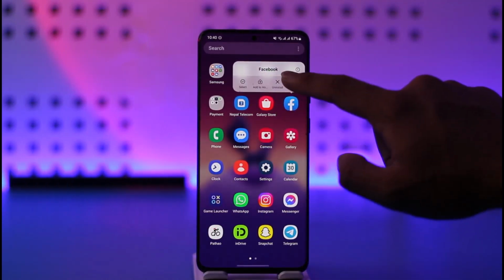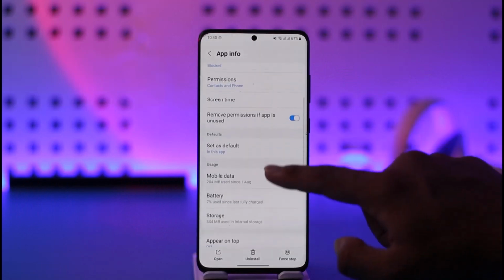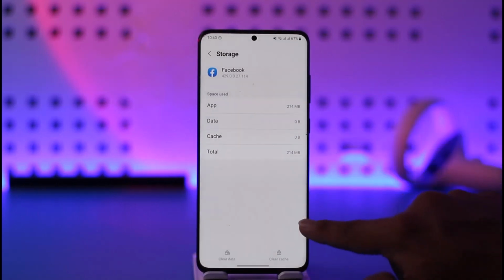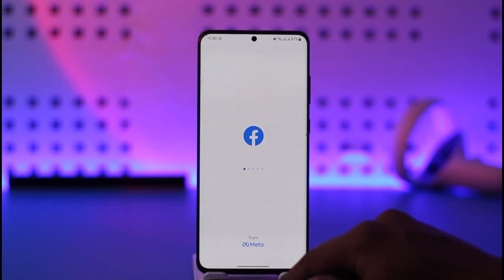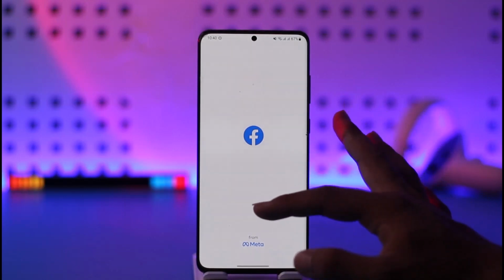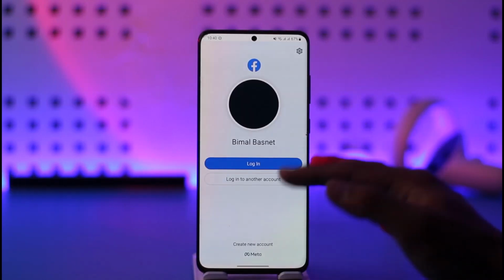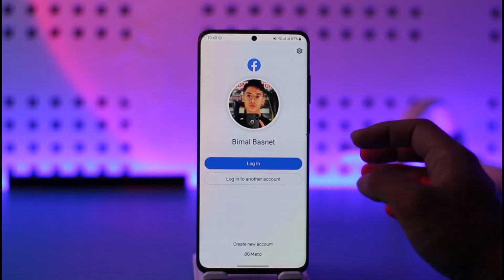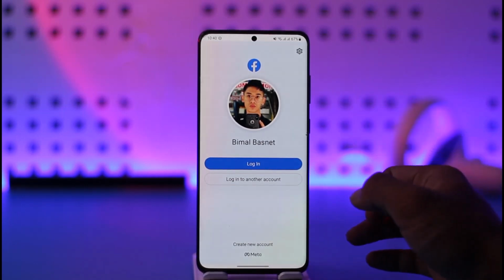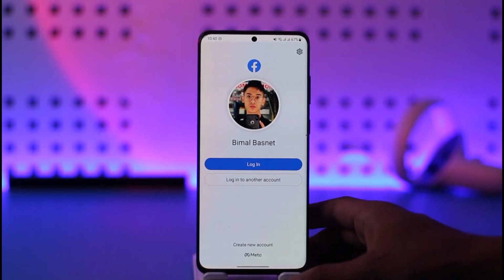So if you don't have access to this, it will ask you to simply verify with all the details. So let me go ahead and clear the storage again over here. Then I'm just going to come back, open it up again. Once I've done that, it will just ask you to follow some other instructions. Make sure you follow them and your Facebook account will get verified depending upon whatever Meta asks you to do. This way you can recover Facebook password and email without phone number.